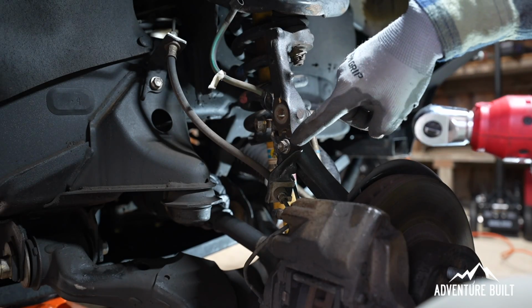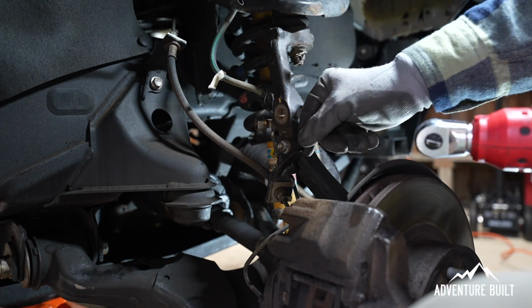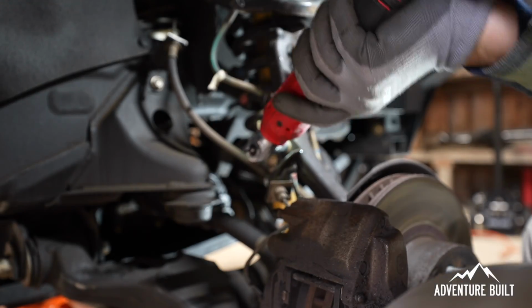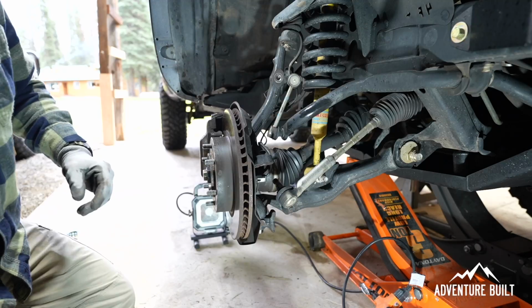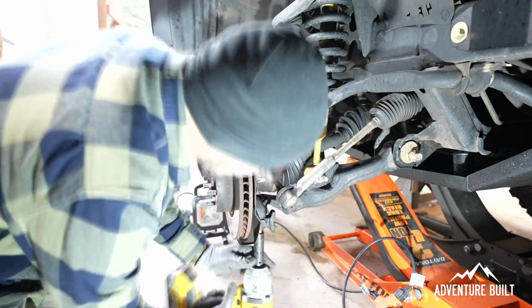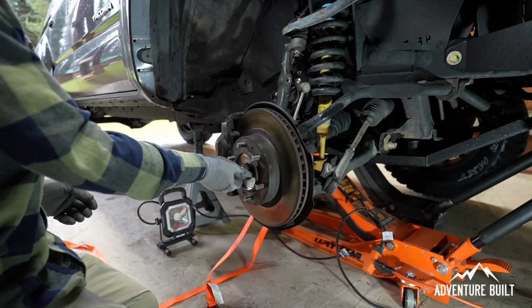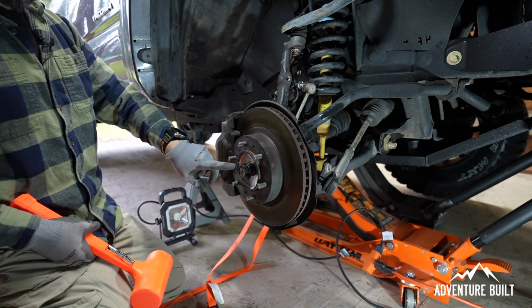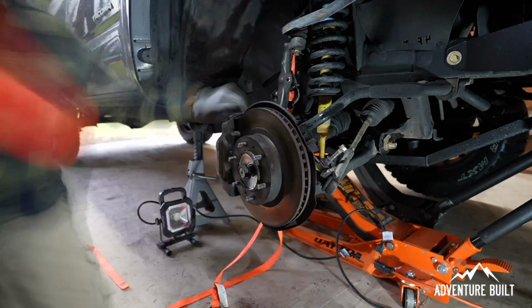Now with the 12mm socket, I'm going to remove the bolt that holds on the brake cable and the ABS sensor line, just to get it a little freed up, more movement to get this whole thing out of the way. Now with the 19mm, I'm going to remove the 2 bottom bolts here that hold the hub assembly to the lower control arm. Now I'm going to remove the end of the axle nut here. I'm going to hit it a little harder and I need to protect the threads, so I'm putting the nut back on.